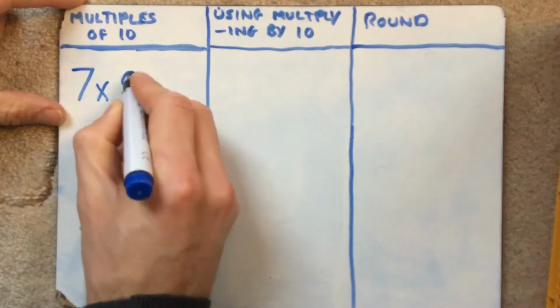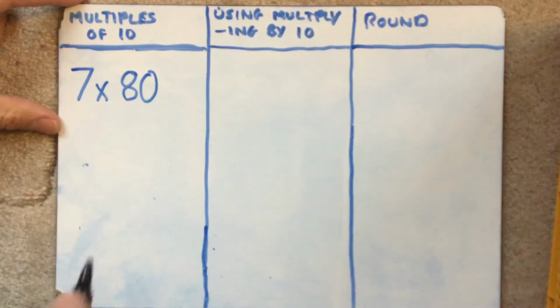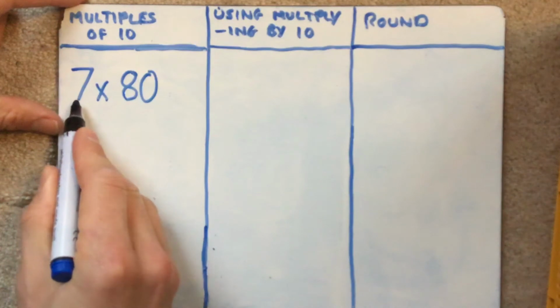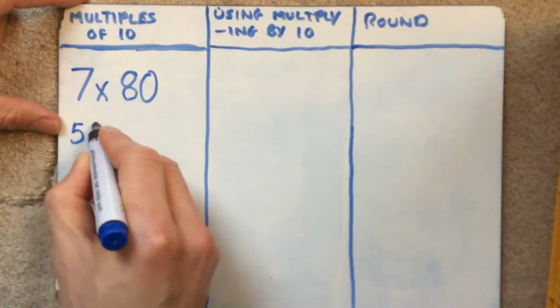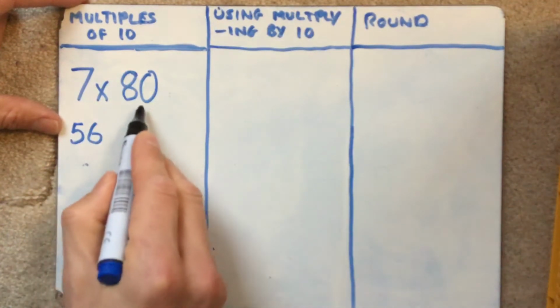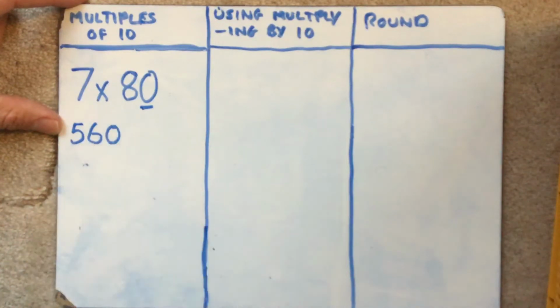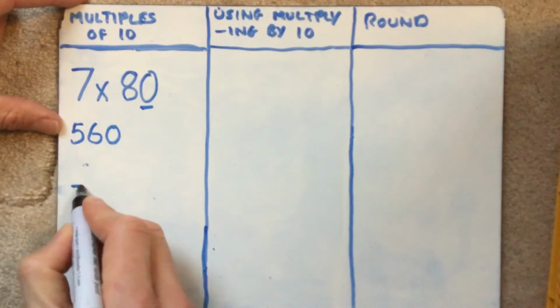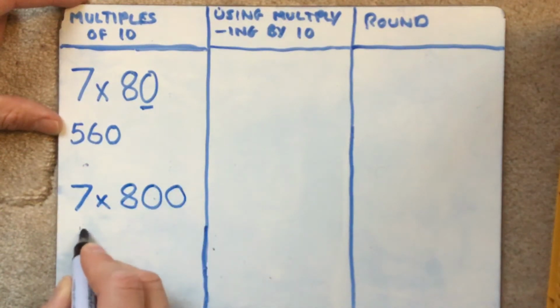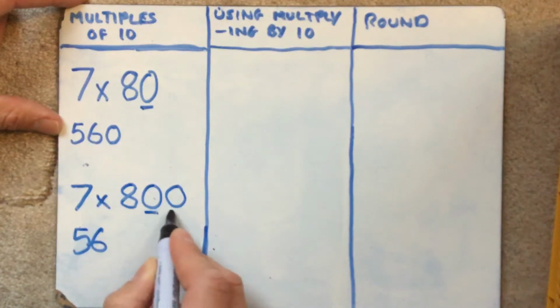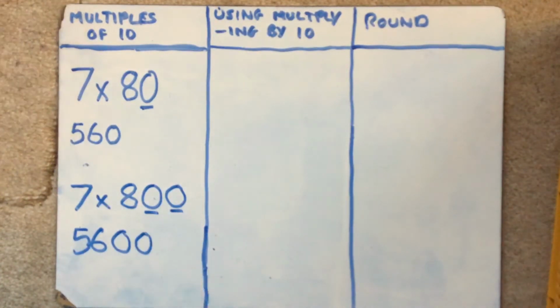So let's just start with the easy one, multiplying multiples of 10. Remember, we're doing all of this today in our head. So if I've got 7 multiplied by 80, you know already that we can do 7 multiplied by 8 as a little trick, which is, I'm going to write the answer underneath if that's okay, 56. And then I've got 1 zero here, and I can put the 0 on the end to make 560. And obviously that works for multiples of 100 as well, doesn't it? The same little trick. This time there are 2 zeros, so it would be 5,600.